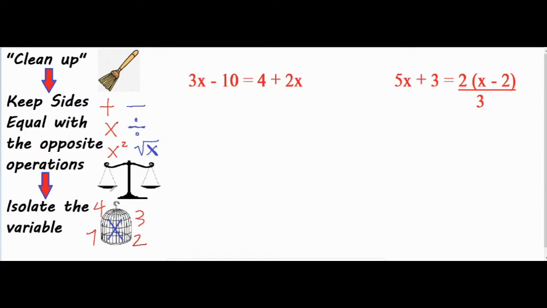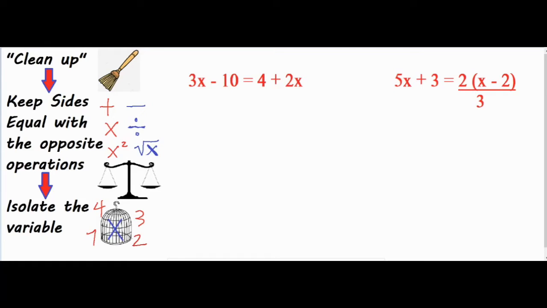So say, for example, you had 10 marbles on this side and 10 marbles on this side. If you add 2 marbles on the left, then you have to add 2 marbles on the right, or else they're not equal, and it's going to tip the scale to one side or the other. Okay, so that's why you always do the same thing to both sides, because you want to maintain that balance in the scale. Okay, so with that being said, let's go ahead and get started.